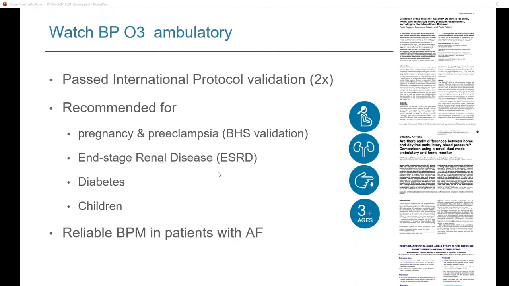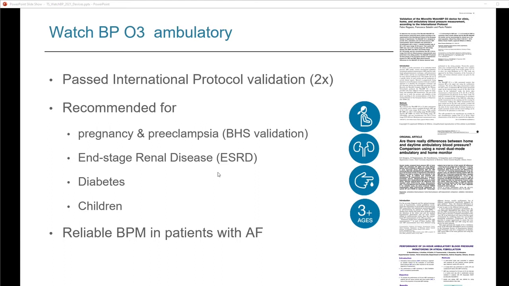Before we start, I think it is important to mention that the device has passed all necessary validation criteria according to different international protocols, such as, for instance, the one of the BHS, but also the ISO AMI standards are fulfilled.